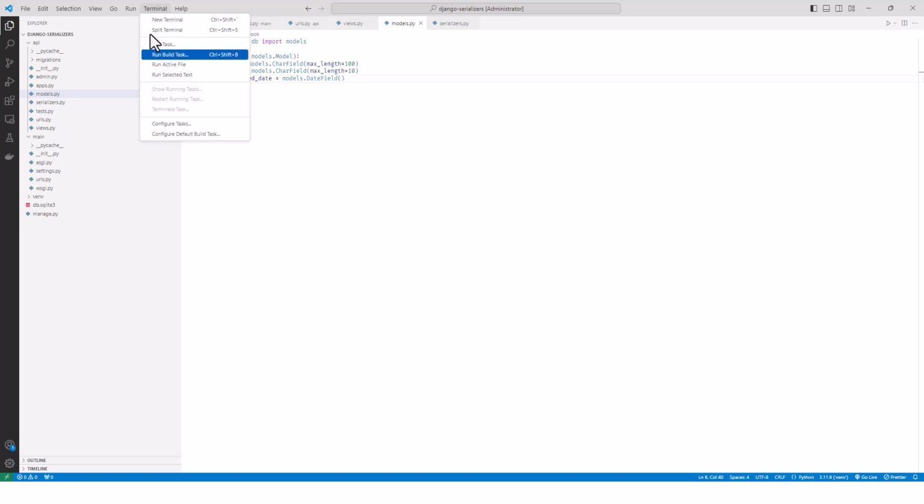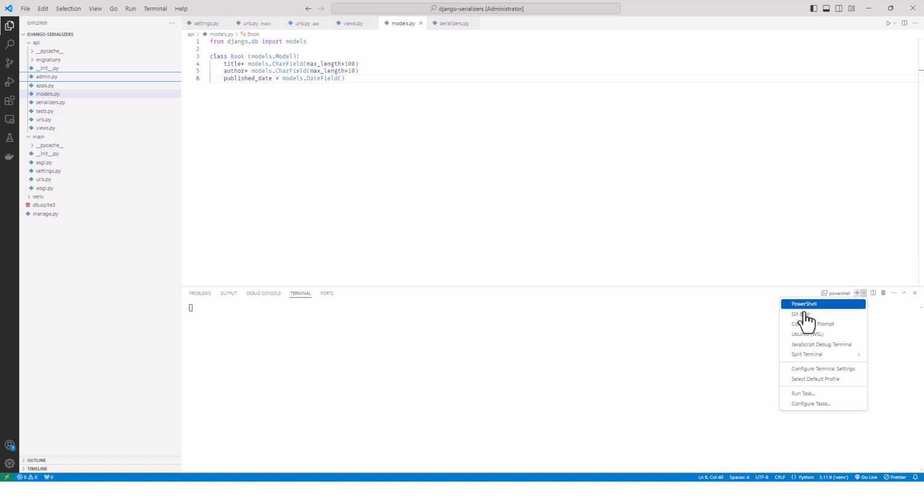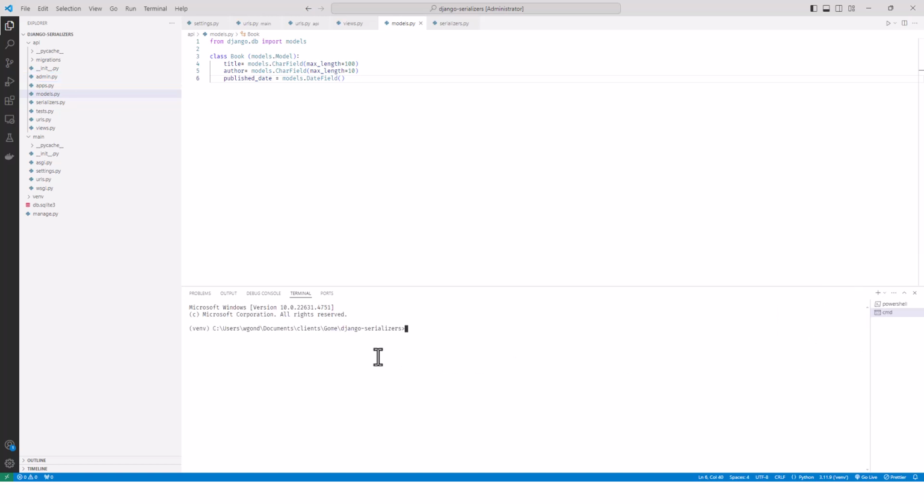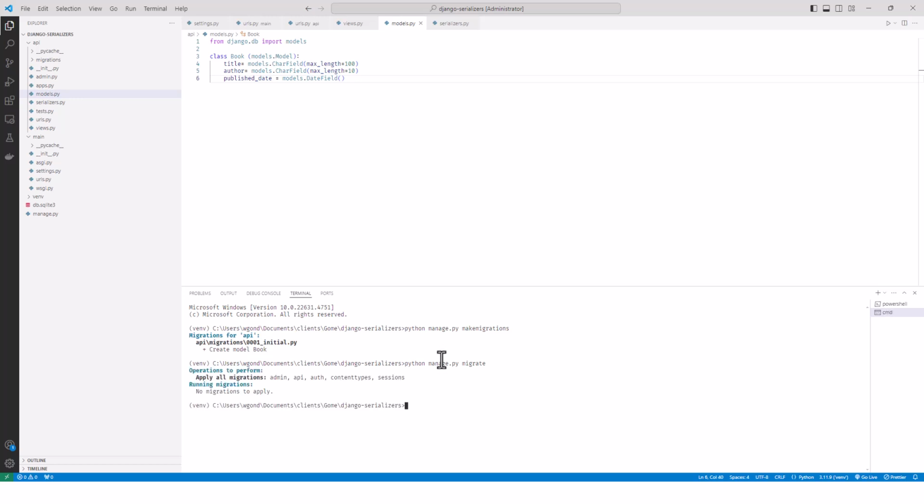But as with Django, for this to work, we need to first of all make a migration. So I'll do python manage.py makemigrations, and then we've made our migration. And then I'm going to run python manage.py migrate again. So now this has to reflect in our database.